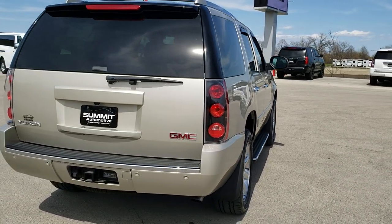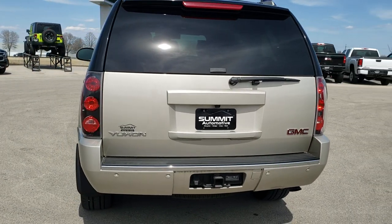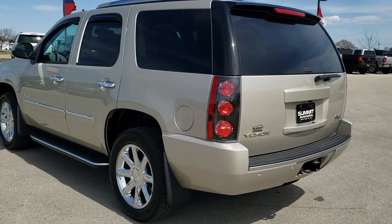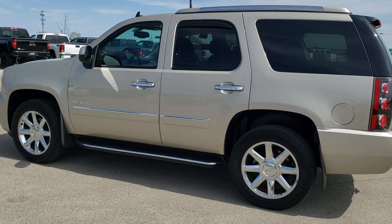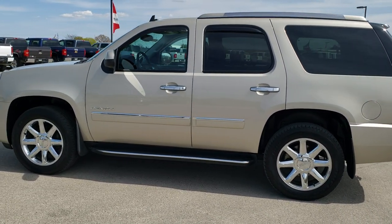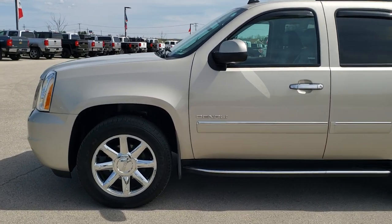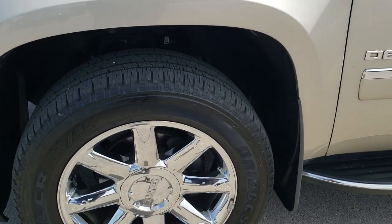Champagne Silver Metallic is the color. We shoot all of our videos in 1080p, 60 frames per second, so if you have HD capabilities on your computer, tablet or smartphone device, turn them on right now because it is definitely your best way to check out the quality and condition of the vehicle before seeing it in person. If you'd like to check out all the photos on this GMC, in the upper right hand part of your screen is a link right to our website — click that and check us out there.